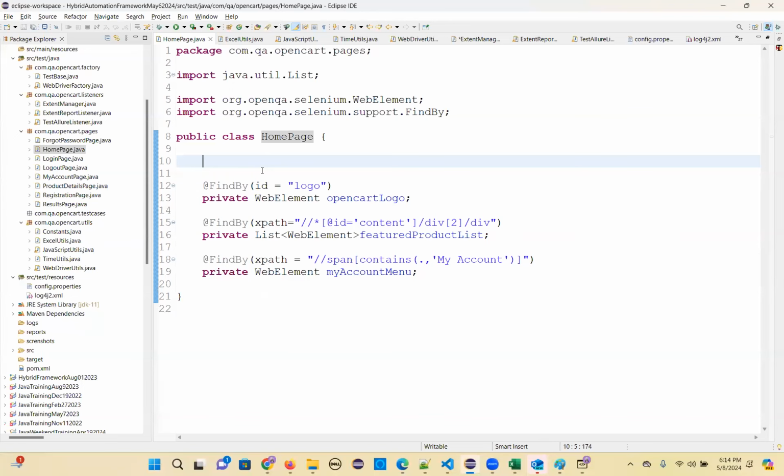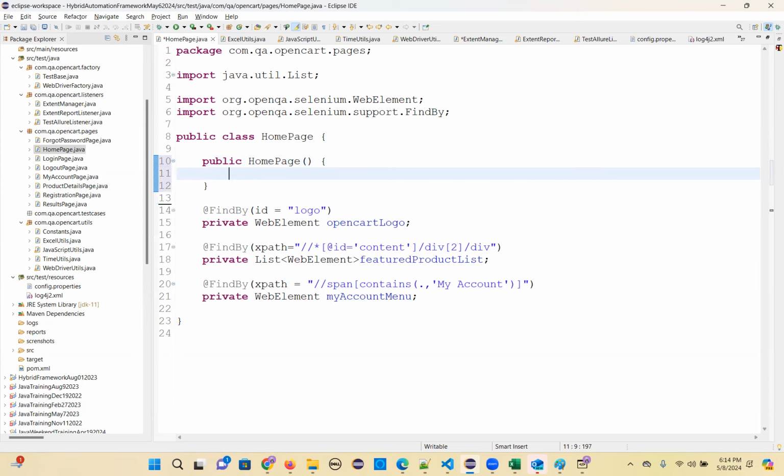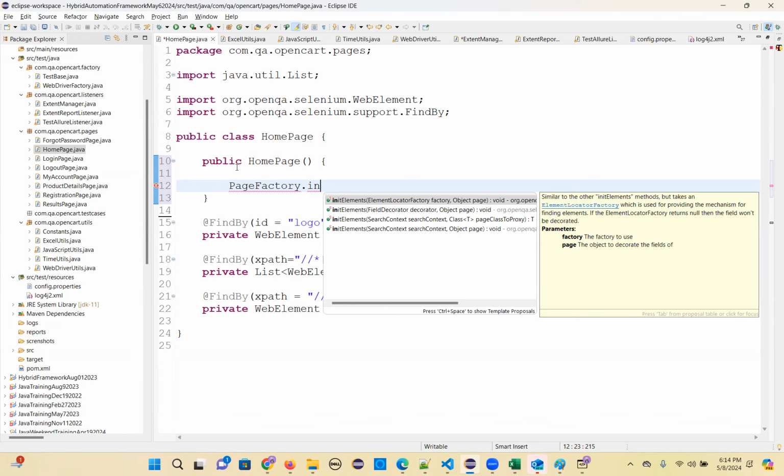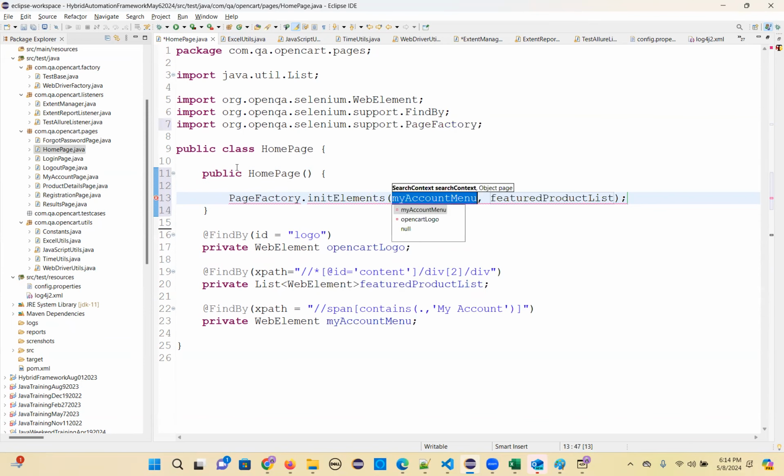So first, public class name, and write a constructor. In this, PageFactory.initElements method. There is an initElements method, you have to use this. Search context page, so you have to write driver.